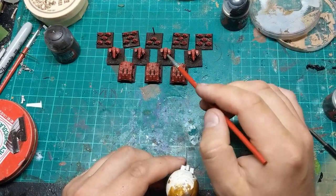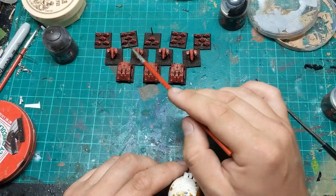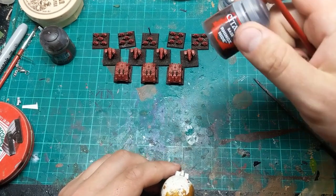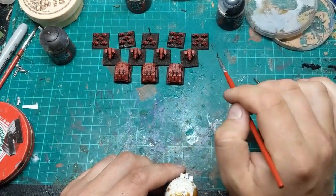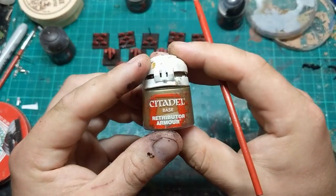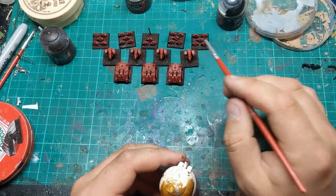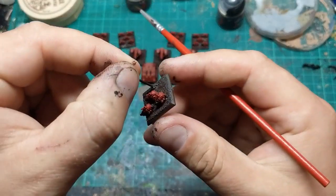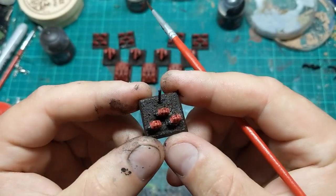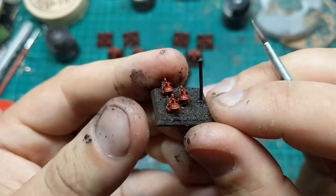Okay, so I have done all of the gun parts and a few little bits that I want to be metal in black on all of these guys. And then I've also gone around with a bit of Rhinos hide and done a first layer on all the bases. Next step is going to be some of this Retributor Armor. And this is mostly going to be used on the squats because I'm going to do all their armor trim, probably just across their shoulder pads actually. And then things like banner poles, just like that on all of them.